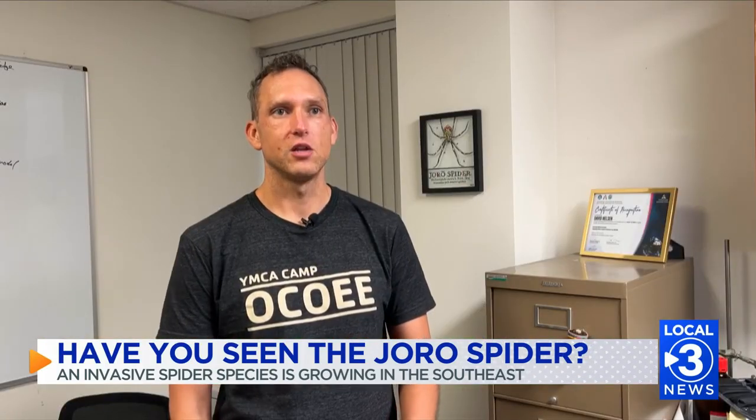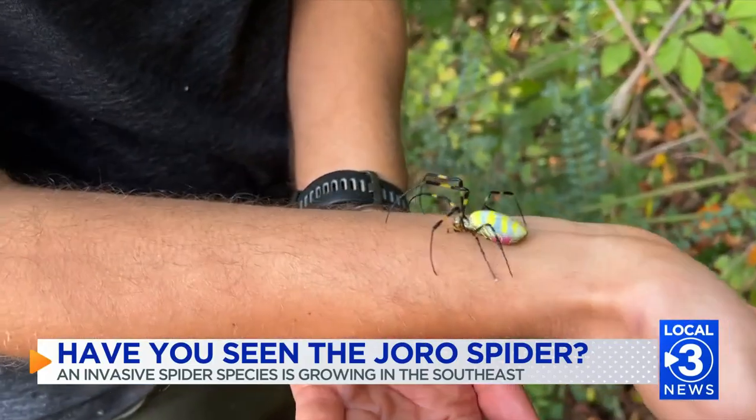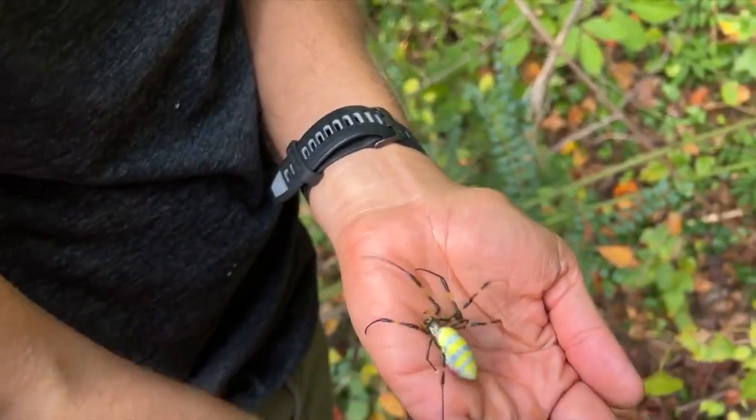He says they are invasive since they came from a different area and seem to have an effect on our local ecosystem. Where it looks like the longer they've been established in an area, the fewer native species that we see. Although we've been doing that study continuing for — this is our fourth year, going on five — and we'll see if that continues or not.